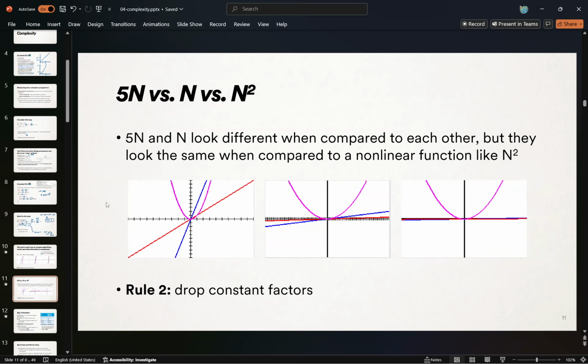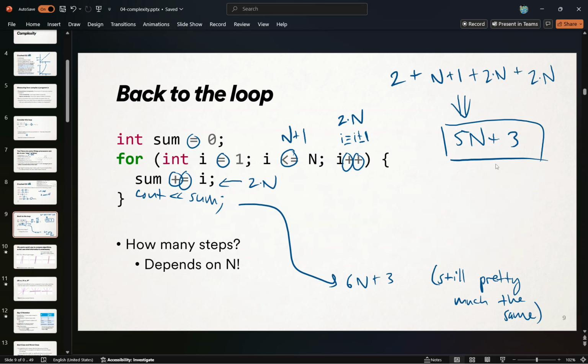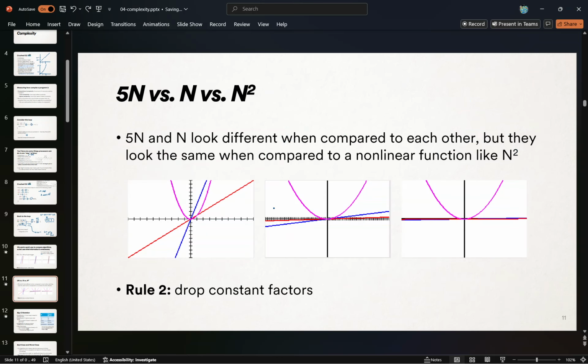And then what we really want, with 5n, is to compare our algorithms to other algorithms, things that are really fast versus things that are really slow. You add one line, and it goes from 5n to 6n. Sure, compared to each other, 5n and 6n look different, but if you zoom out, it'll never change. But compare those graphs, 5n and 6n, to n squared and zoom out far enough, they all become essentially flat, because the parabola is growing so much faster.